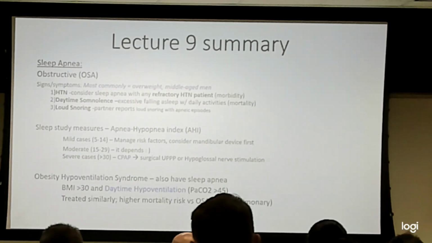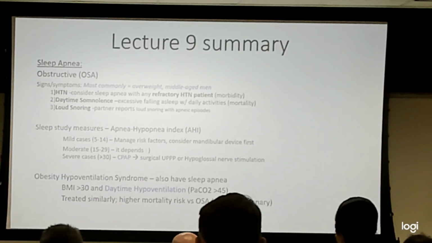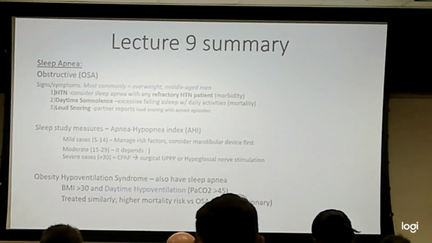Moderate, of course, it depends. You're kind of in between, but once we get to severe, CPAP's kind of the gold standard. So we want that positive pressure, pushing the air in. We don't want to give them any additional oxygen because it will increase the duration of the apnea. But when the body decides to stop ventilating and takes that little apneic pause, the CPAP will keep breathing for them, keep ventilating for them.